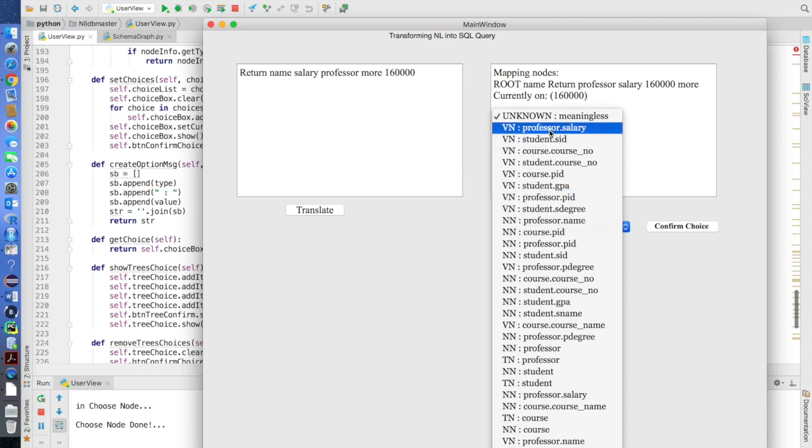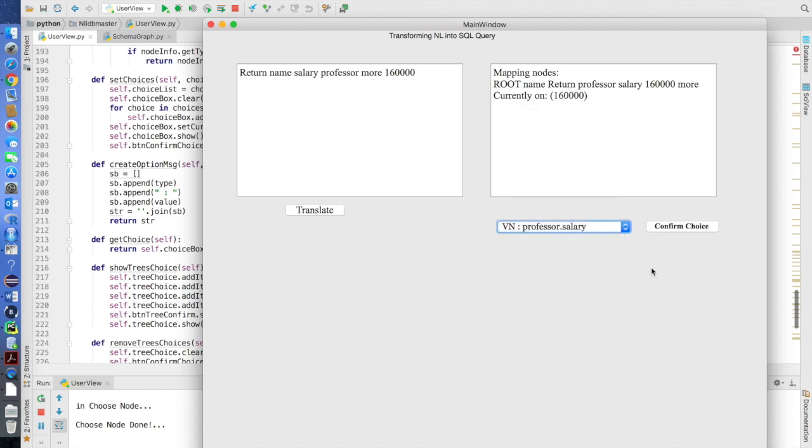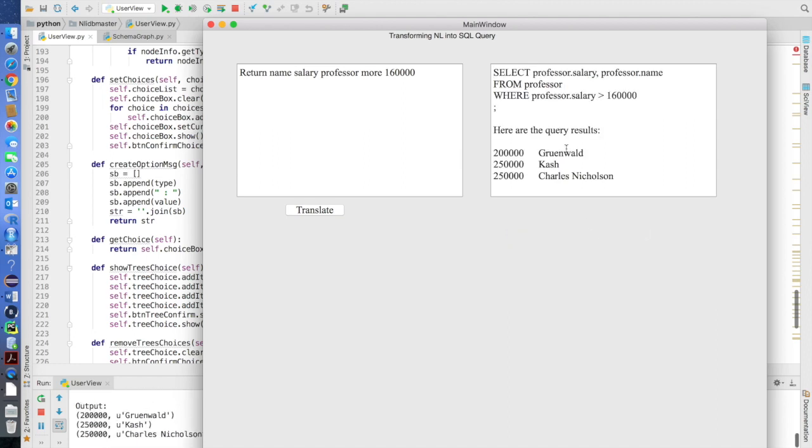It's a value node in the database, 1,60,000. So I got the result for this query. Here we completed the second method.